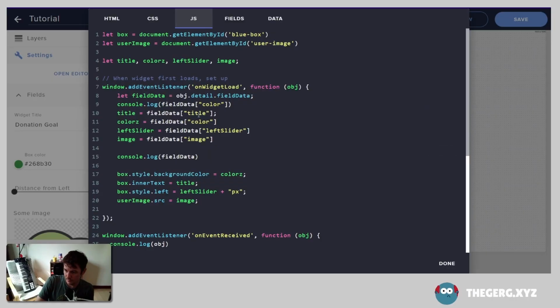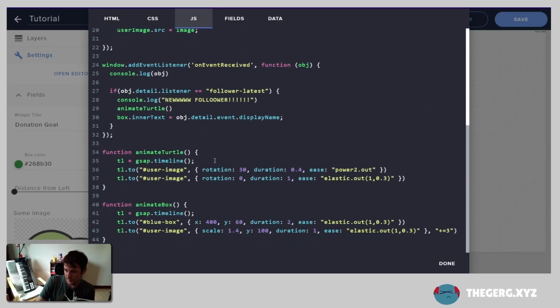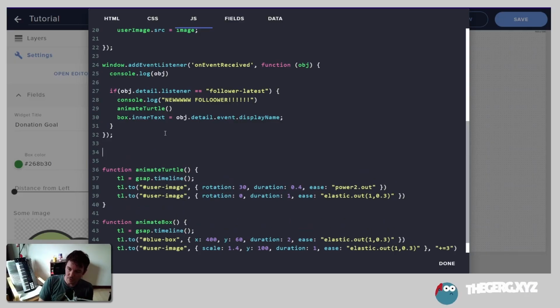Now, this is actually not that bad because it's just one line of code, but once you start making larger widgets and they start to get so big and so confusing, it's always a good rule of thumb to make it a function and give it a name, a descriptive name. So let's say changeName. I guess that's descriptive. All right, changeName.